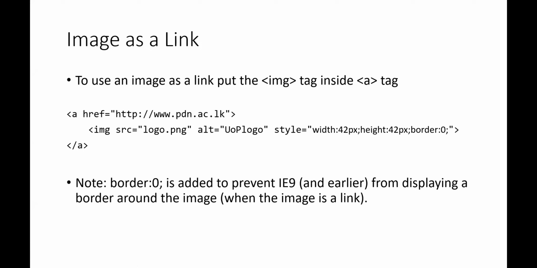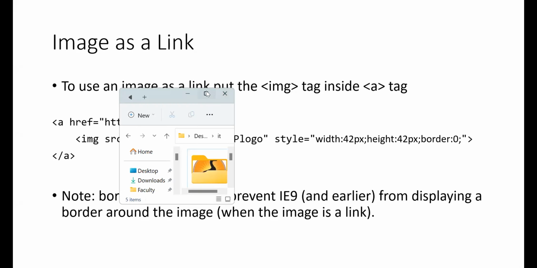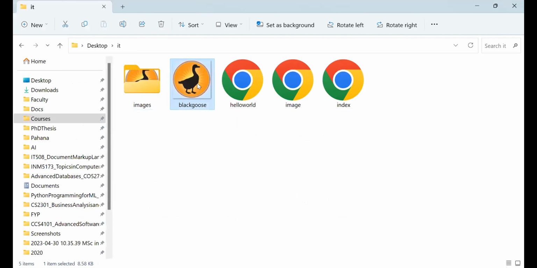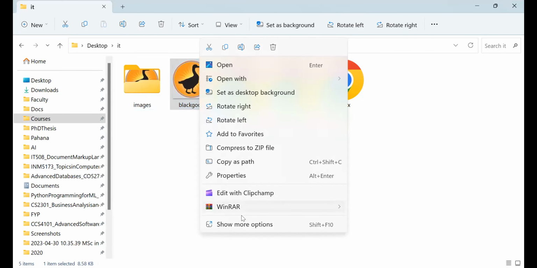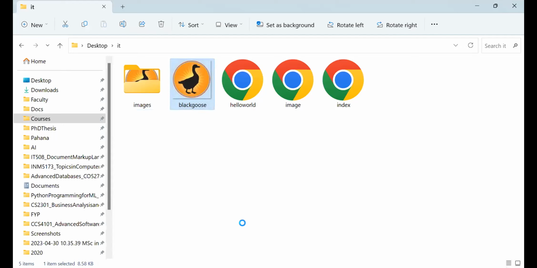So one way is you can go back to the folder, right click on the image, go to more options and go to properties.